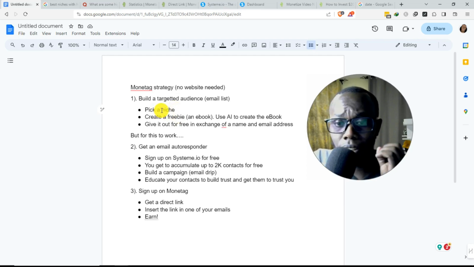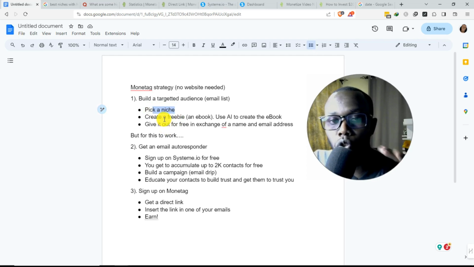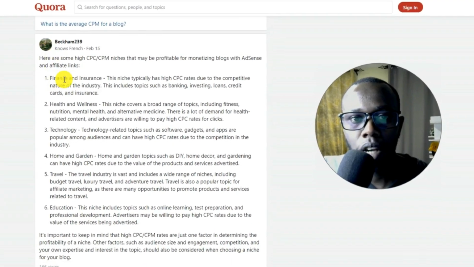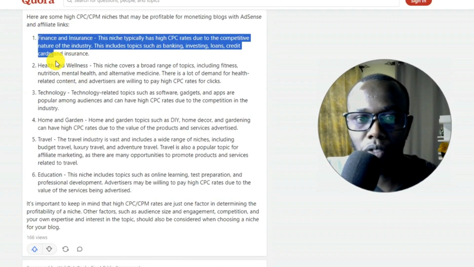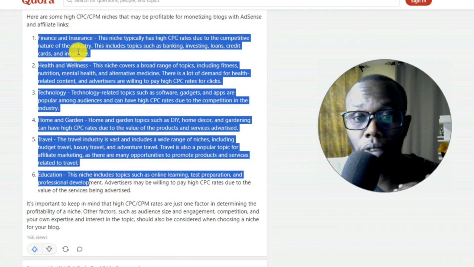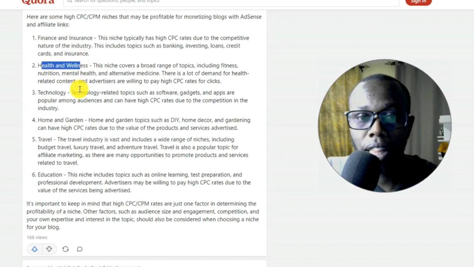So the niche that you pick here should be among those known to have high CPM. I did a quick Google search, and I found this answer on Quora, that these are some of the niches that have high CPM: finance and insurance, health and wellness, technology, home and garden, travel, and education.